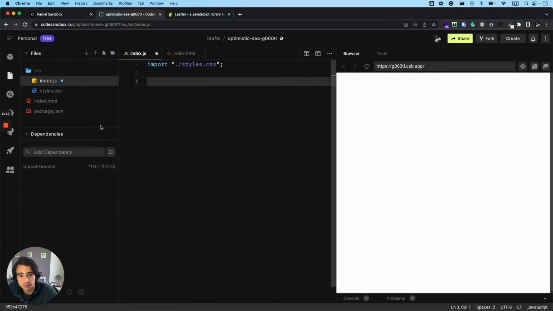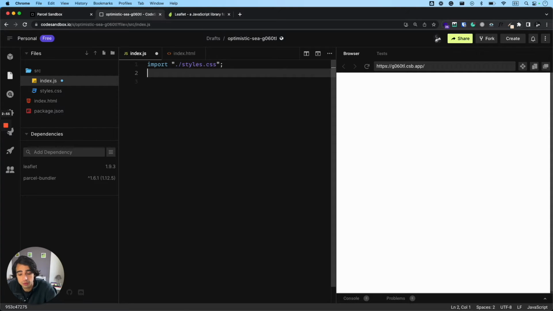And right here, what I'm going to do is install Leaflet first, okay? Here, my dependency list is pretty much the same as doing npm install, okay? So if I look here for Leaflet, it's pretty much just the same as doing npm install leaflet, okay? So as you can see, I am working with version 1.9.3, but hopefully you won't have any problems if you're loading a newer version, okay?